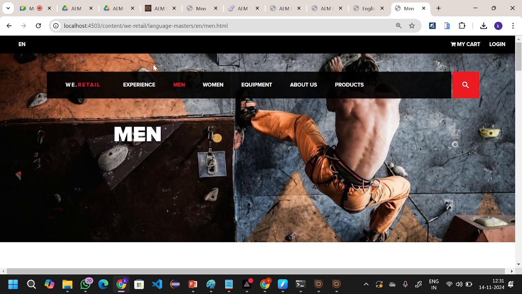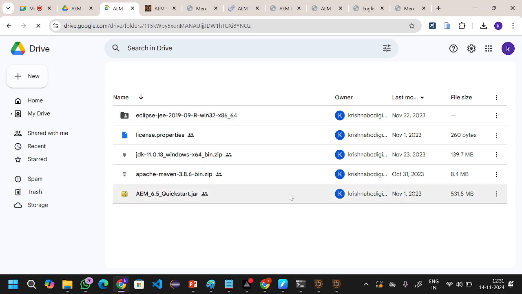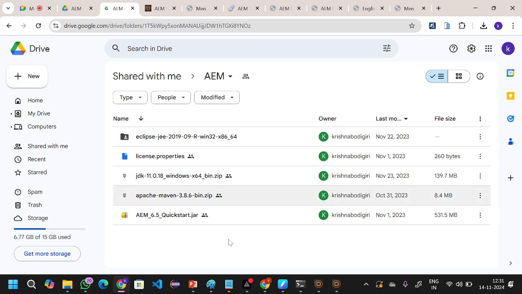You guys access my drive link. I shared the drive link in the chat. Please do that. Assignments are also mandatory, and practice is mandatory, so please do the practice and do the assignment. We are maintaining one Excel sheet where we are tracking who is doing the assignments and who is not. Okay, any other questions?